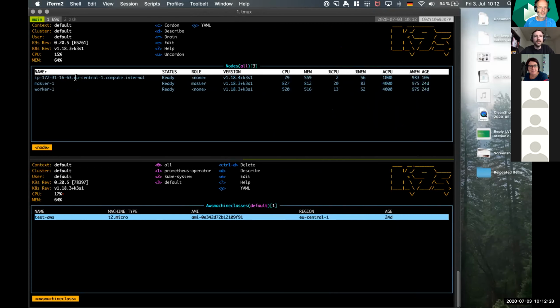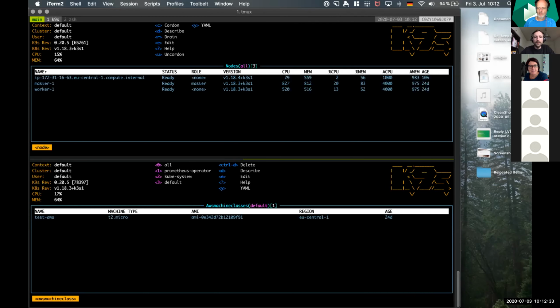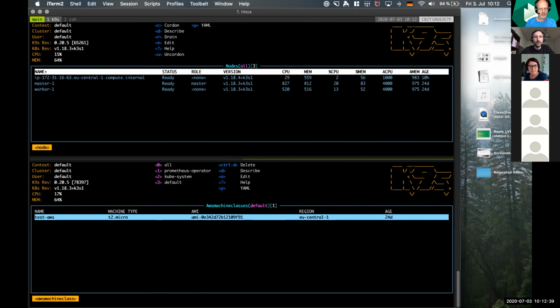I currently have my cluster. I already have an AWS instance spawned here. This is currently a T2 micro instance with an Ubuntu image.